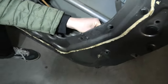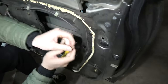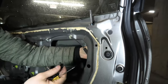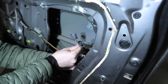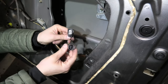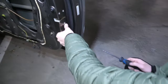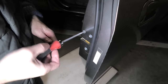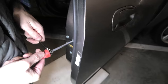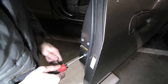This gives us a little bit of room to remove connectors. So disconnect both connectors, that's how they look. This one goes on top, this on the bottom. Now we will remove these three bolts. These bolts are very tight. That's why you have to use a special screwdriver.